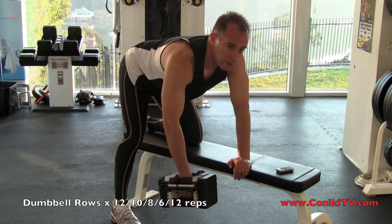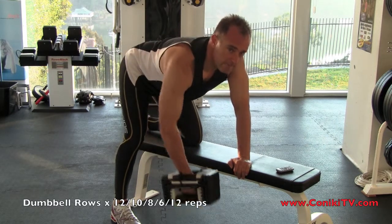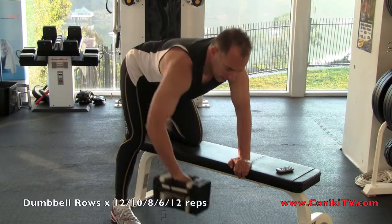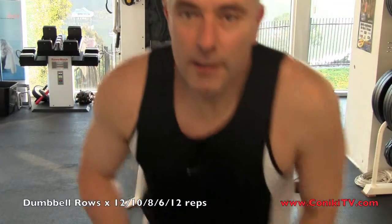Notice the slight pauses I have at the base and at the top. Okay, so basically we just repeat that a couple of times. 12, 10, 8, 6 and 12, and that's your rows. Now I'll move on into shoulders.